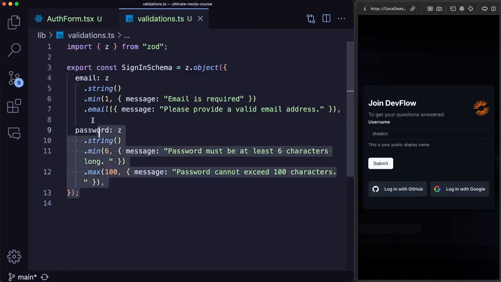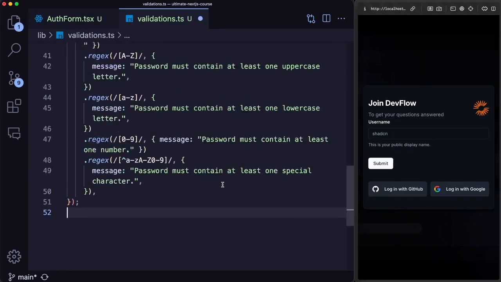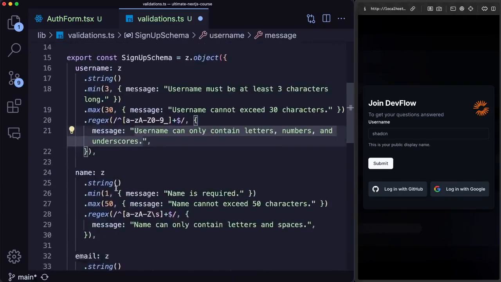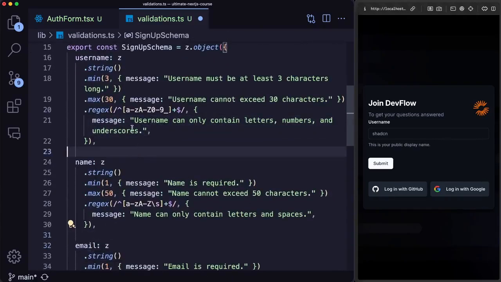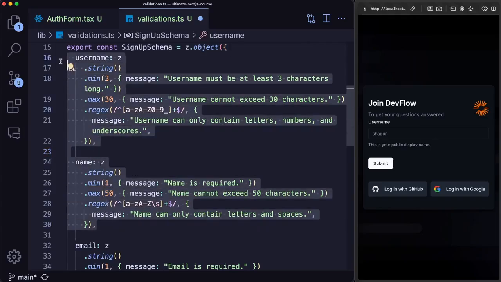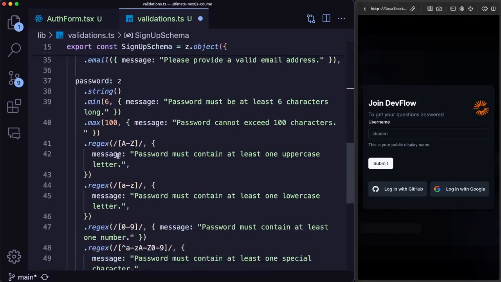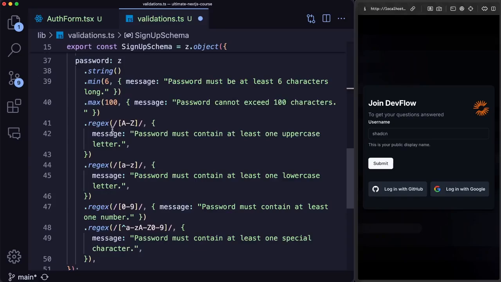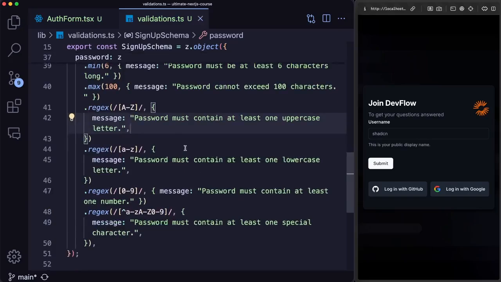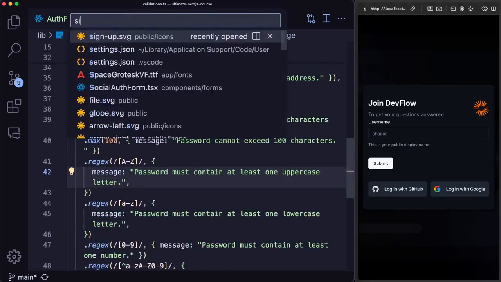Great. So that's the validation for the sign in. Now, just so you don't have to retype all of this for the sign up schema, below this lesson, I'll leave the validations for the sign up schema. You'll notice that it has the same email and password, but this time we also add the username and the name fields. And in the password, we add some extra validation, saying that it must contain at least one uppercase character, at least one lowercase character, at least one number, and at least one special character to make sure that our users are safe. Now let's head over to our sign in page.